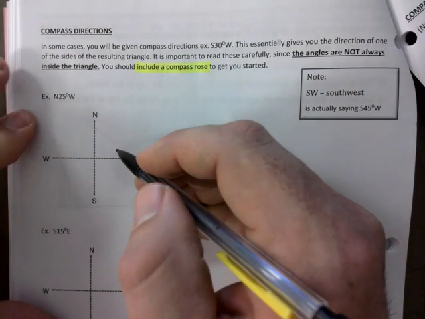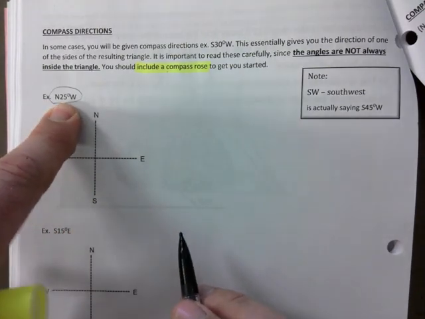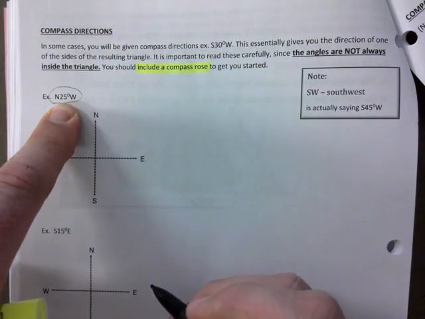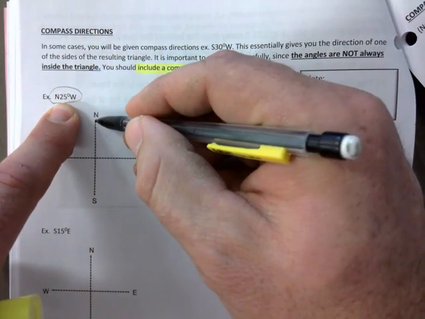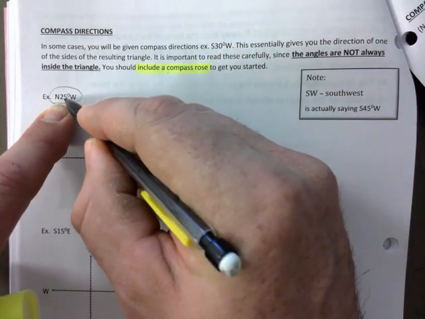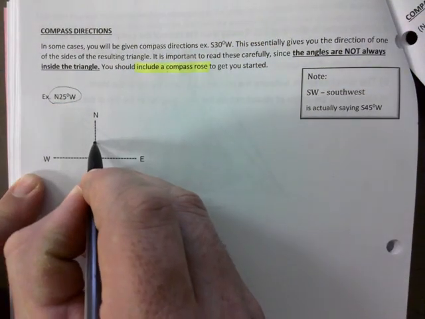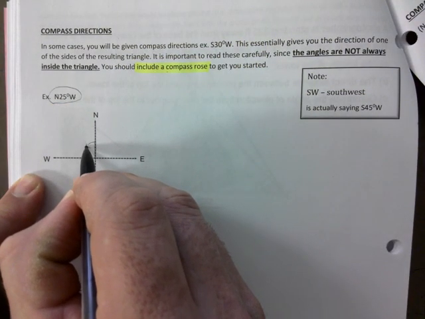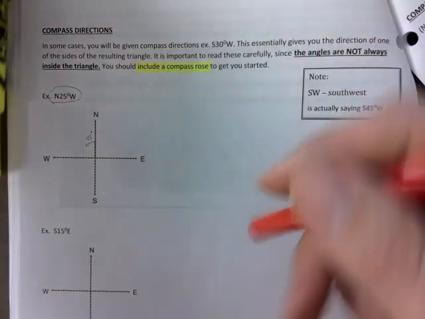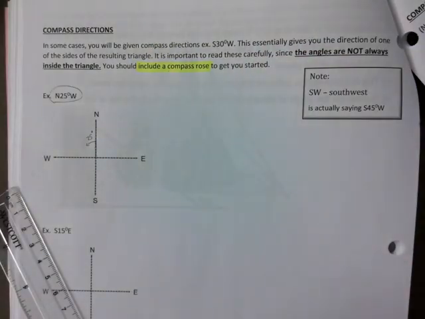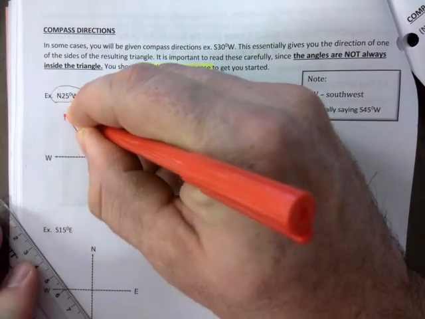So remember that. If somebody gives me these compass directions, like, hey, head out in this direction, how would you actually know where to go? Well, the first letter tells you where to start. So you start north, and then you go 25 degrees towards west. So in here we go north, and then we turn 25 degrees west. And that is now our direction that we're supposed to head in. See how an angle is formed? So this is your direction.